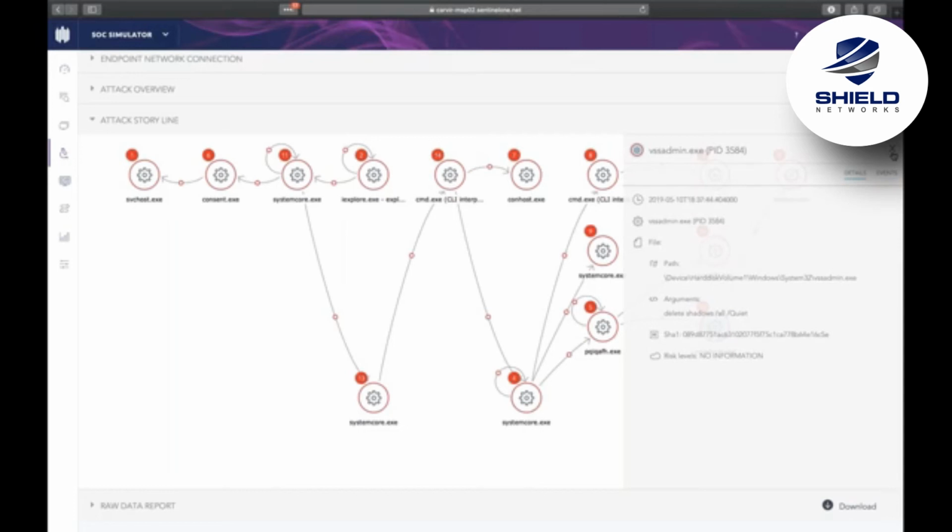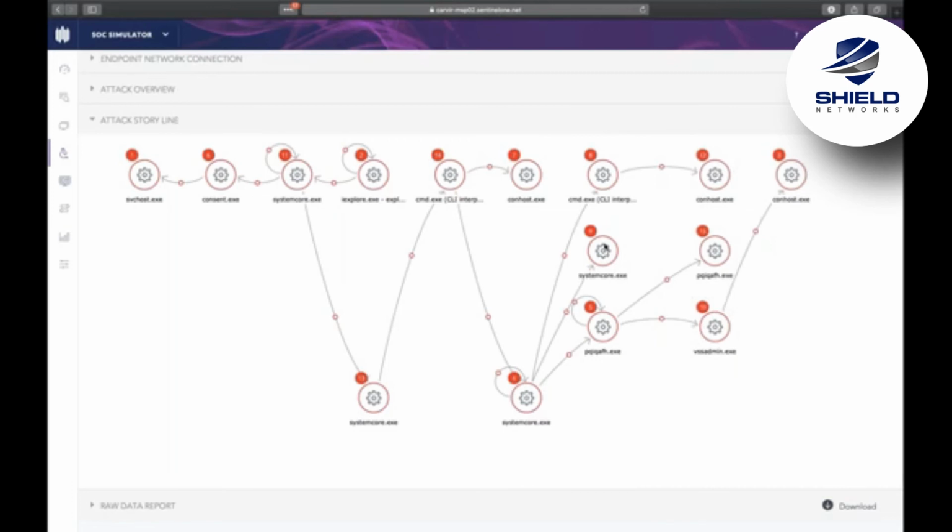Well, at this point, our SOC engineer knows a few things. One, we know this is an attempted ransomware attack that was run against the system. So we know there are a few things that need to be done immediately as we continue further investigation. The first thing is our SOC engineer is going to pick up the phone and contact you to let you know that an attack has happened against this system. They're going to guide you through some investigation and containment steps that need to happen.